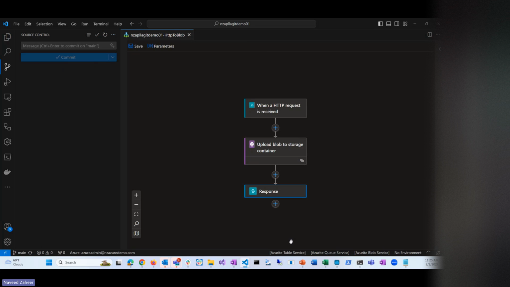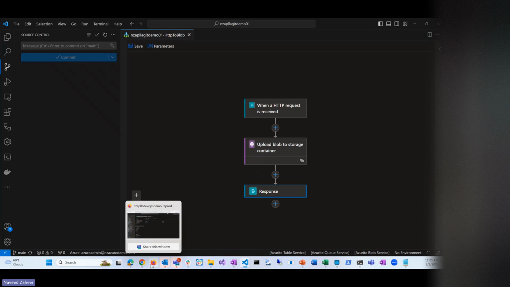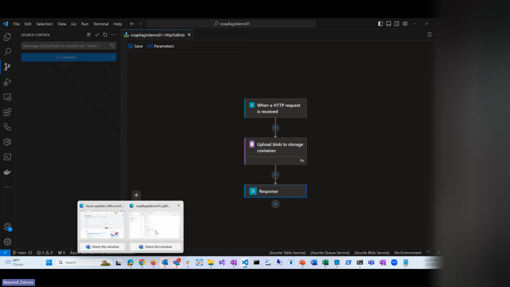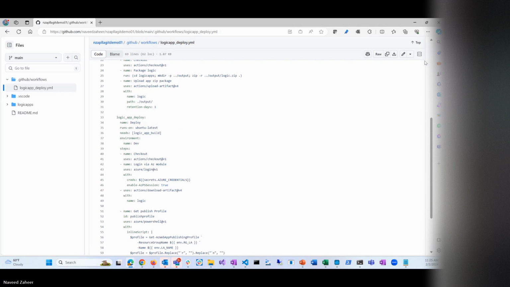Okay. Once again, I have a workflow that is deployed in this GitHub repo, and what I have done is I have created an action for that GitHub. Okay. And let me increase the size a little bit.